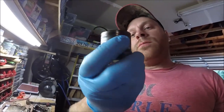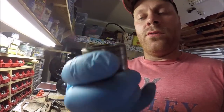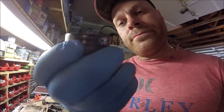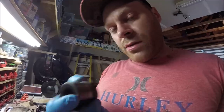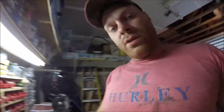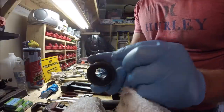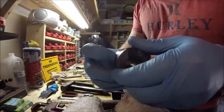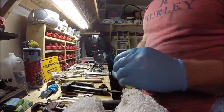That was much appreciated. But one of the things that concerns me about this drive dog is there's some grooves worn into it. So I'm hoping that with the new seals, it won't leak. But we'll find out, I guess. Really, the only way to fix these grooves would be to either get a new drive dog or have this welded and then turned down to the proper size again. But they're not too bad, so hopefully a new seal, actually it'll be a pair of seals, will help that.